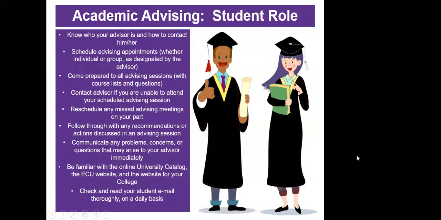So it's always important to make sure that you read your emails from your advisors, because that's going to be your primary contact from your specific advisor, your advising center, or your advising area. Read those emails, because that's going to tell you a lot of the basics on who you need to be with, when, how, what you need to be prepared, and when to contact us for assistance.